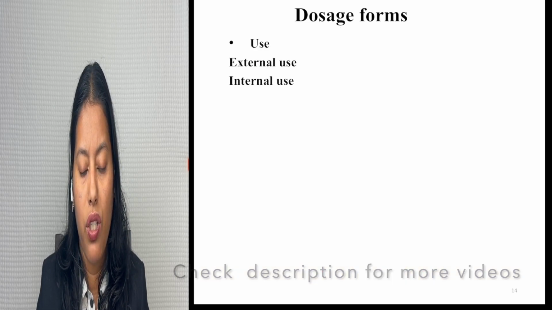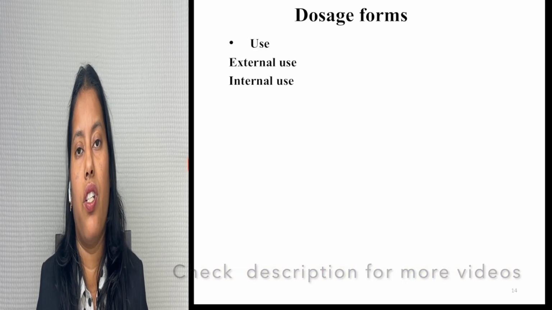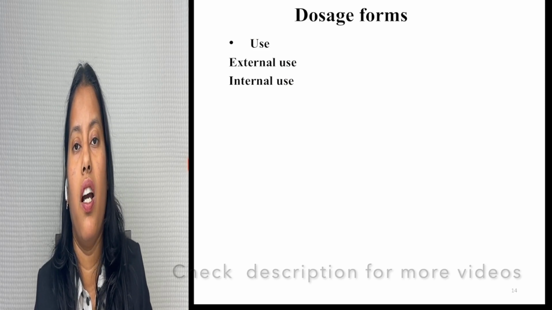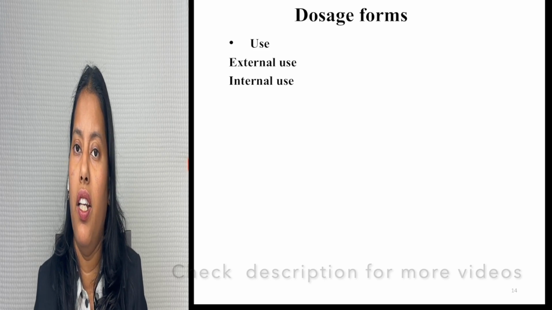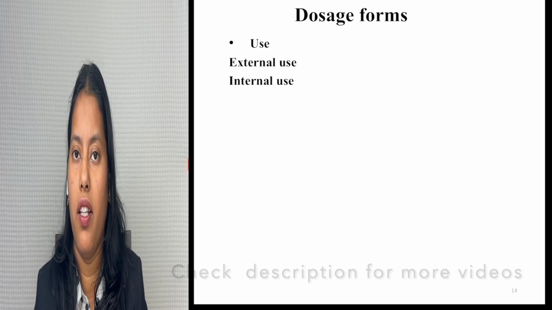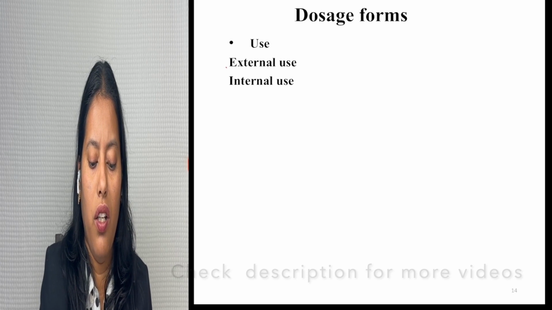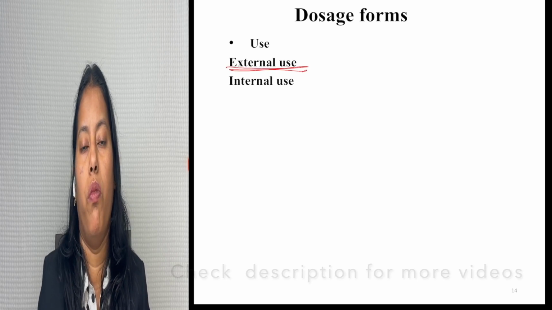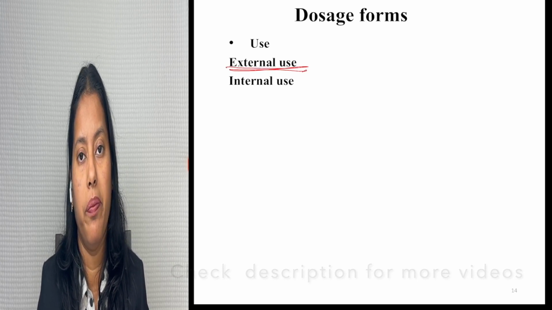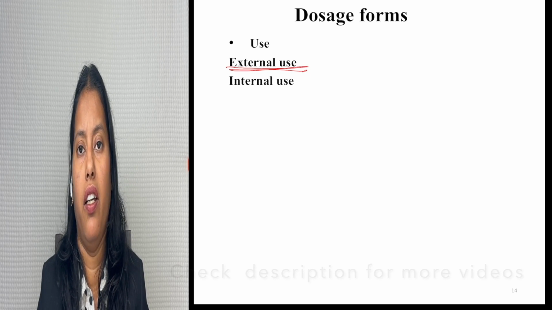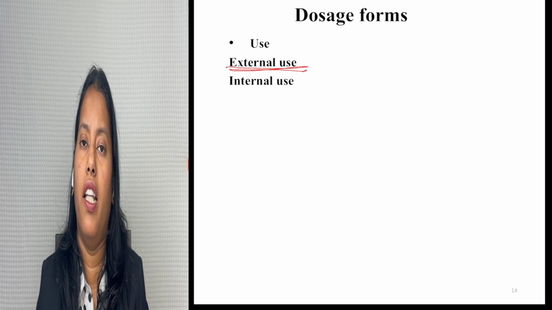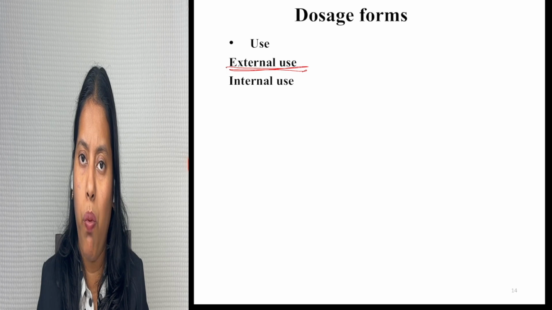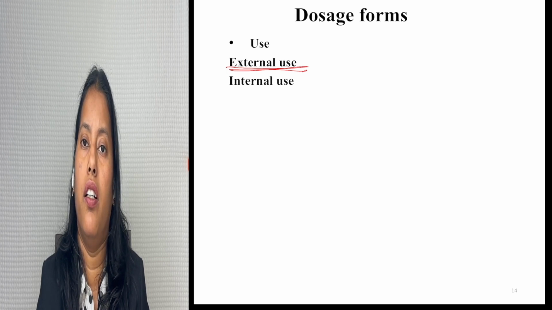Now you have various uses like internal use or external use. Internal use drugs you take orally, they go to your internal organs, enter into the systemic circulation and exert the effect. External use, basically, these are the topical formulations applied to the skin, and they give the effect. Suppose you have a cut, burns, or any skin infection, you apply at that particular region, and the drug action is exerted at that spot, and it heals.